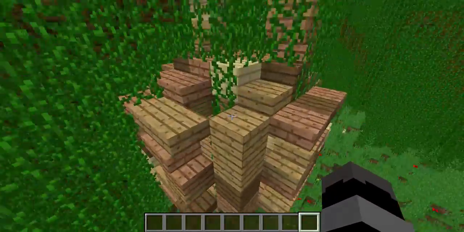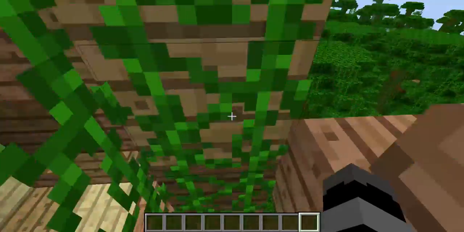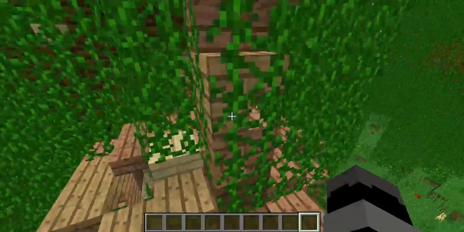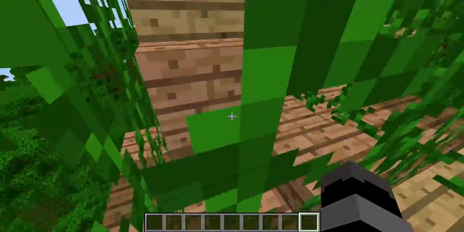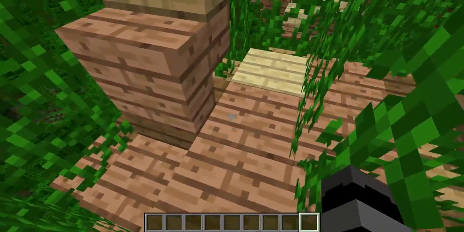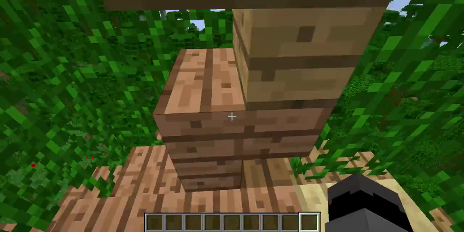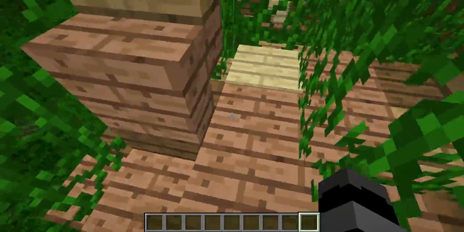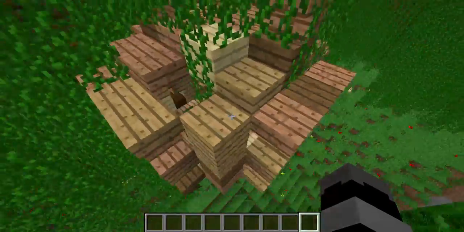Also, one more important thing. If you put a slab here, you're not going to be able to get out. So make sure that you put the slab one block right below the stair right here. See how the stair is taking up a full block? Make sure you put a slab right below that, and that's the top of the cocoon or hut.